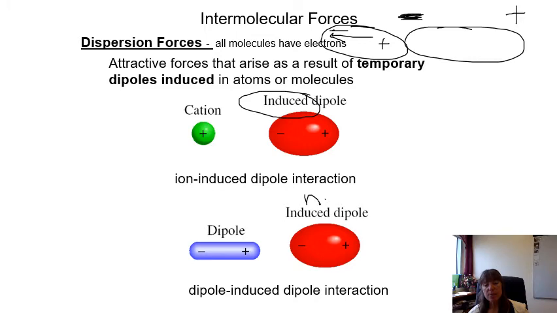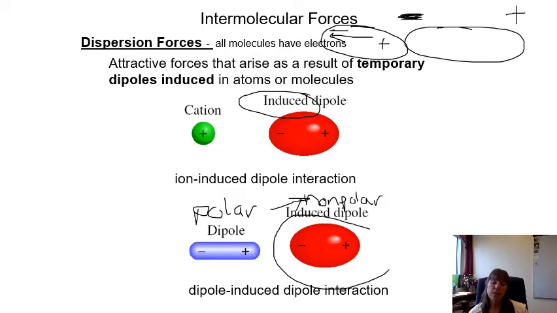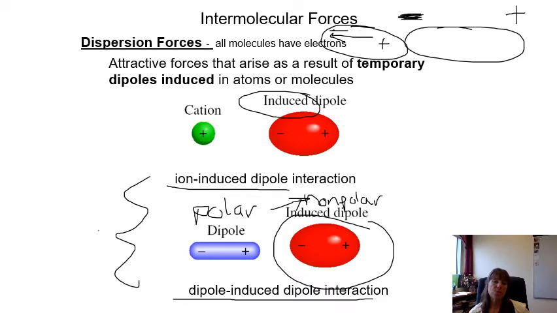So this might be something like a non-polar substance, and then this would be polar. And when you get them together, they don't like each other too much, but they can induce a behavior, and you might get some interactions, and those interactions would cause them to be soluble within each other. So this is called ion-induced dipole and dipole-induced dipole, and those are called dispersion forces.